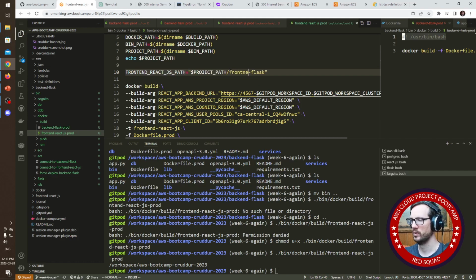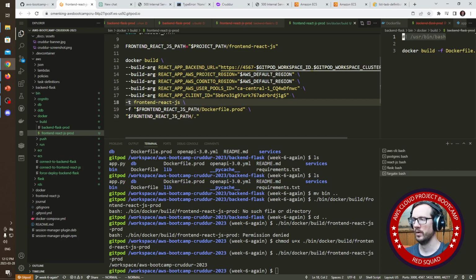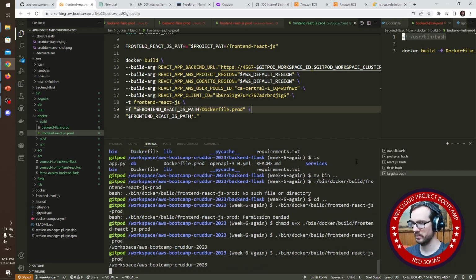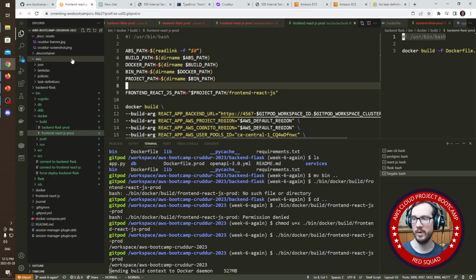Front end React.js. And we'll go down here, and then what we'll do is just do this. And then for this, we can place this as the directory. I'm not sure if we need to do it like this, but I'll just try it, okay? All right, and so hopefully that will go and attempt to build that out. Seems like it's building. Okay, so yeah, now we can do absolute paths, which is really nice.